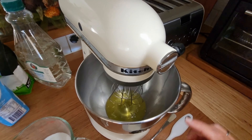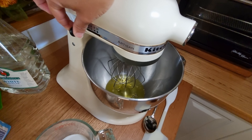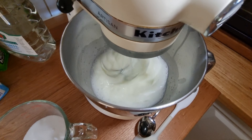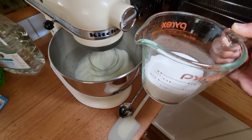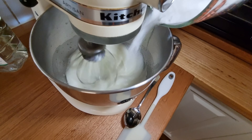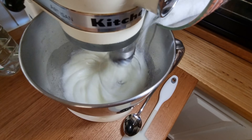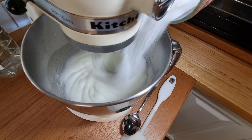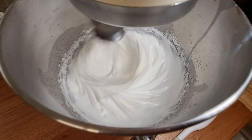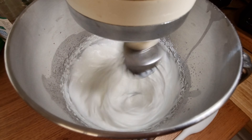Now that we've got our sugar ready we can start beating up these egg whites on the highest speed of your mixer. You can see the egg whites have started looking a little bit foamy — this is where I want to start adding in my sugar, and you just want to really slowly pour that in. One of the tricks to a good pavlova is not dumping in all your sugar at once. You can see how it's starting to look a lot thicker, glossier, and it's starting to form peaks. Once it starts to form really solid peaks that's when it's going to be ready.